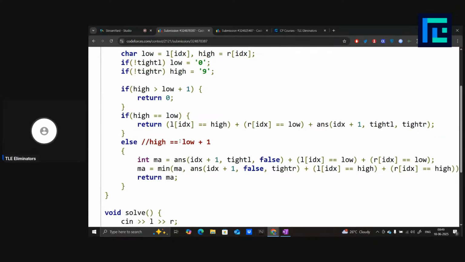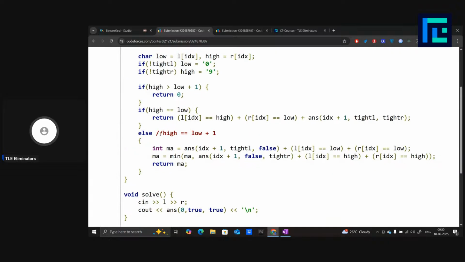So I'll return the answer of idx plus 1 comma tight plus whatever are equal. Like I just chose high for this one. So if L of idx is equal to high, then I'll add 1 to my answer, to my penalty essentially, right? And if this is equal to, this is true, then also I'll add 1. Okay.